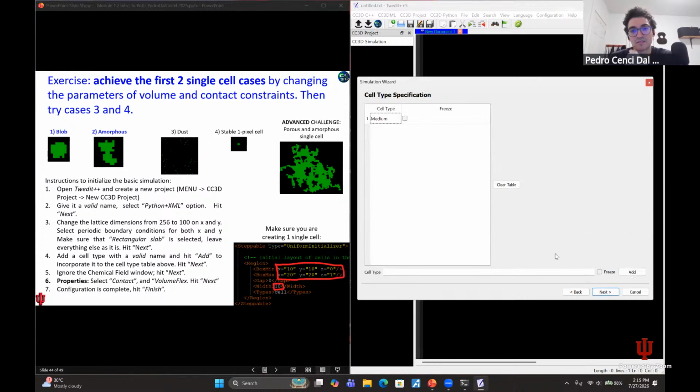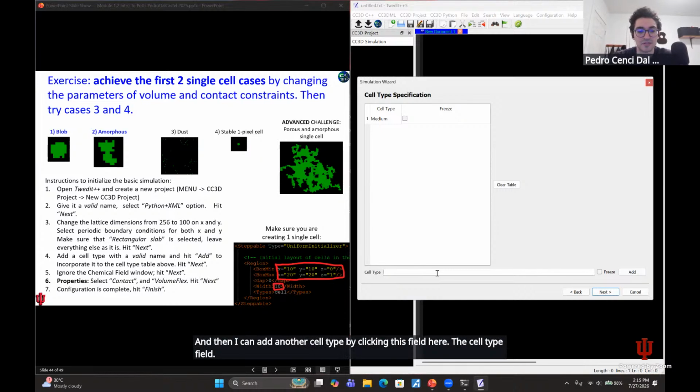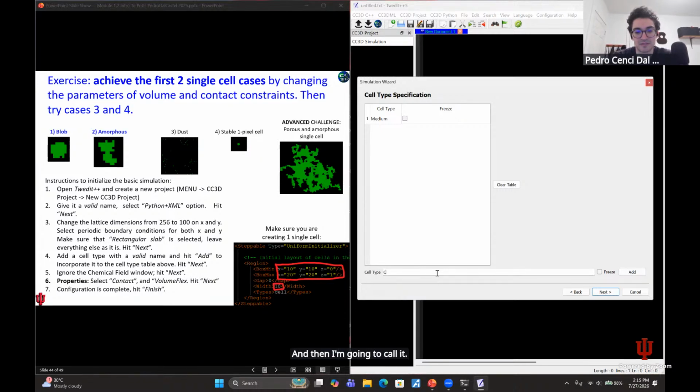Now I have my cell type specification. I have the cell type table with medium cell type. It's the default. Then I can add another cell type by clicking the cell type field here, and I'm going to call it cell.